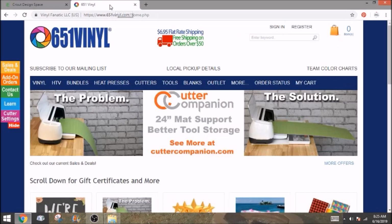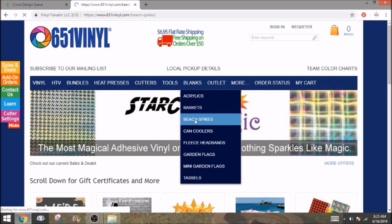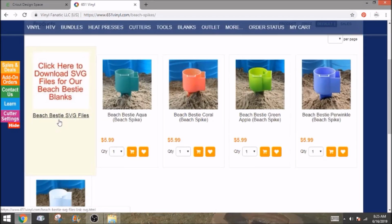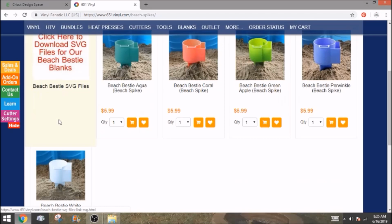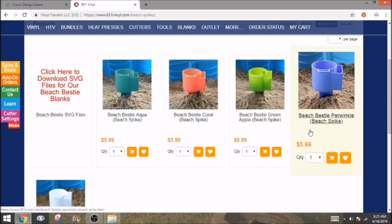So you're going to go to the 651 vinyl website and you'll go to blanks, and it's going to bring down this pull down menu and click on Beach Spikes. The first option of the Beach Spike menu is the SVG to download that template. And you can see that it comes in 5 different colors. You have white, aqua, coral, green, and then we are working with the periwinkle.